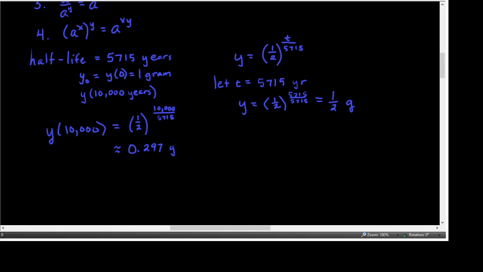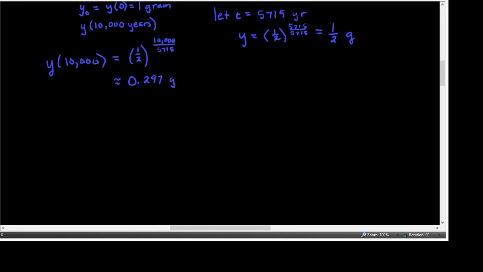Now, related to exponential functions with bases other than e, there are also logarithmic functions that have bases other than e. And we can define them in much the same way as we did the exponential functions. So if we have log base a of x, we're going to have the same restriction on a: a has to be a positive number and it cannot be 1. To understand this next step, you need to know about something called the change of base property, which you hopefully encountered in an algebra setting at some point in your life.